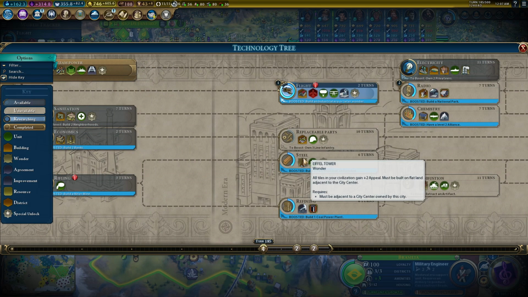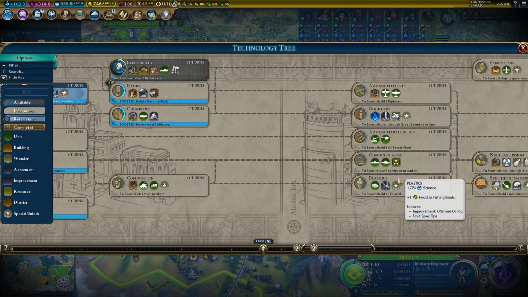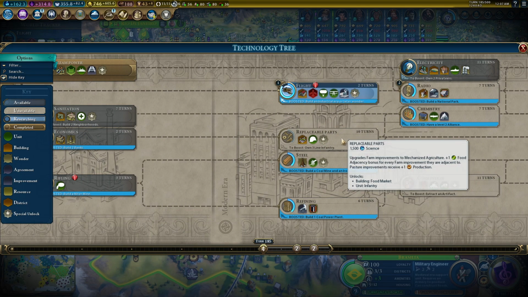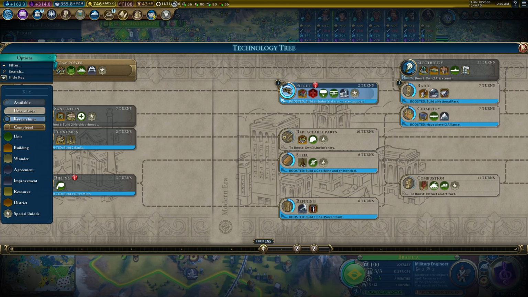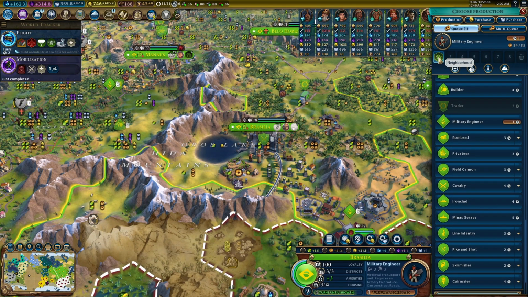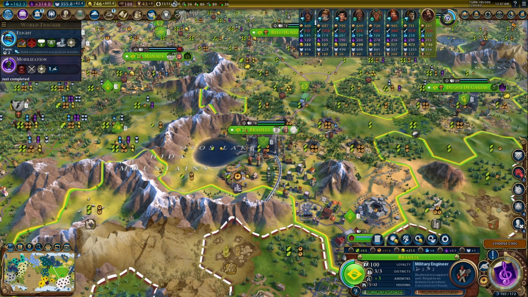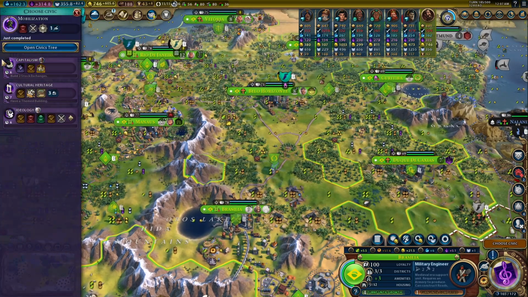So maybe it's not even worth it actually. Yeah, I don't think so. So I need to cancel our armies, I need to cancel our line infantry, and I need to make myself more builders. Well, military engineer is fine. Military engineer is fine. I need a lot of builders now. A lot of them.